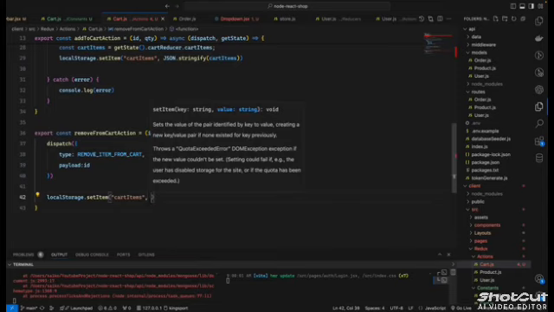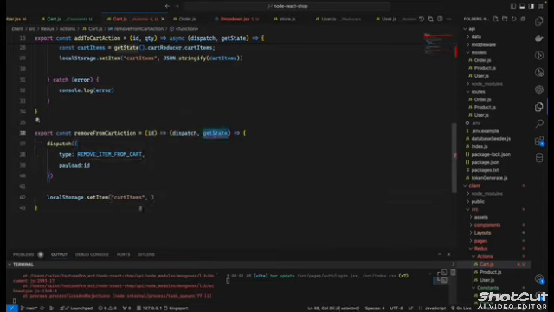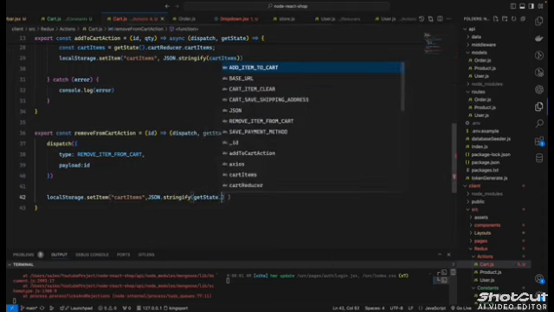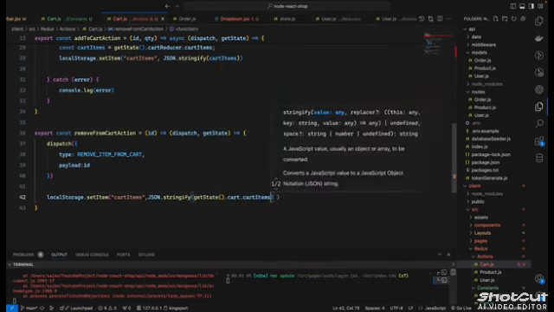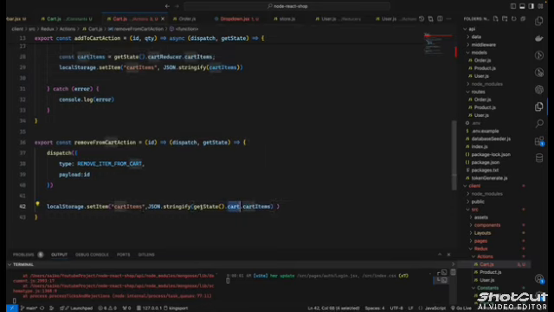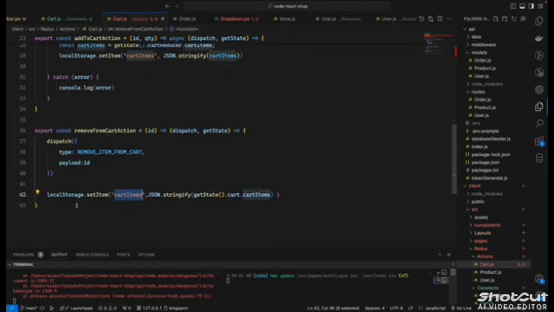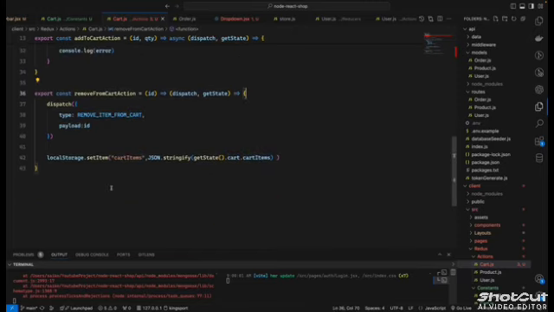We will be updating the existing item using JSON.stringify(getState().cart.cartItems). So we update the cart inside our cartItems of the local storage. That's perfect.